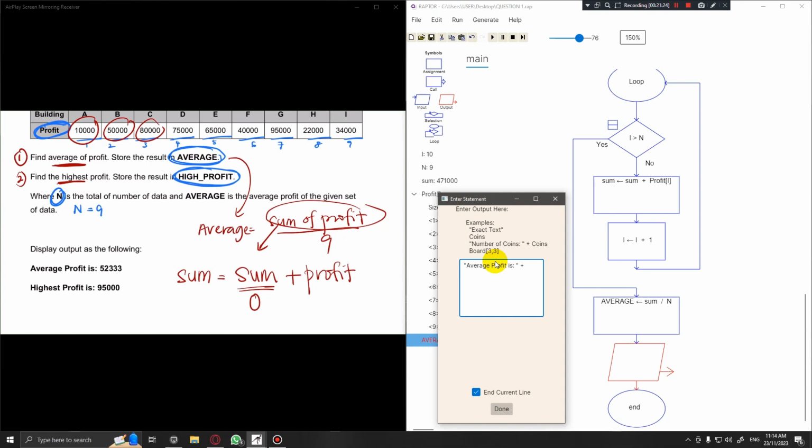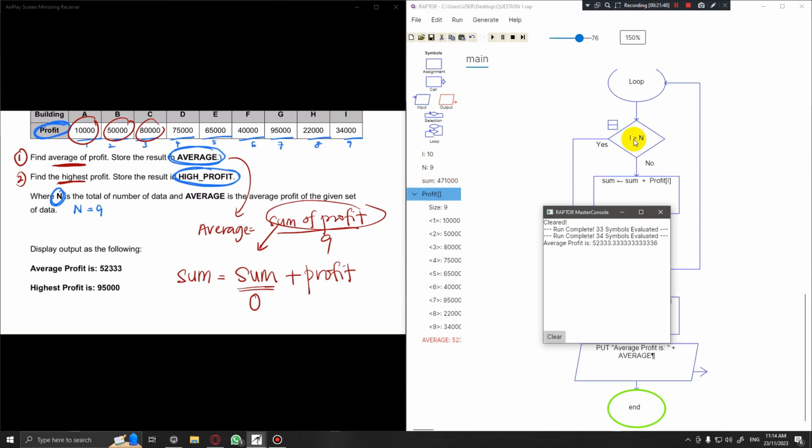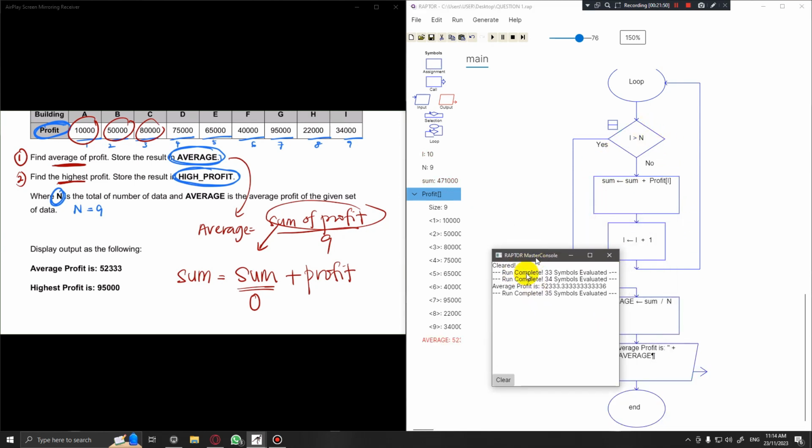Call again the value of the average, which we stored in the average variable. And then done. Let's try running. As you can see, this is the value that will come out, 52,333.